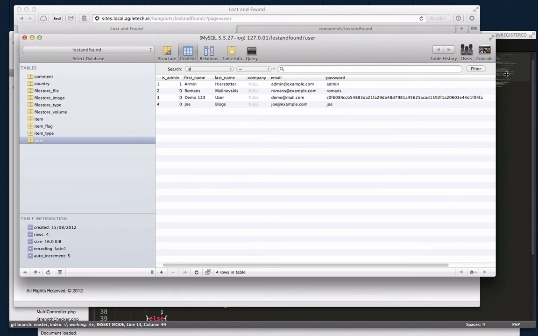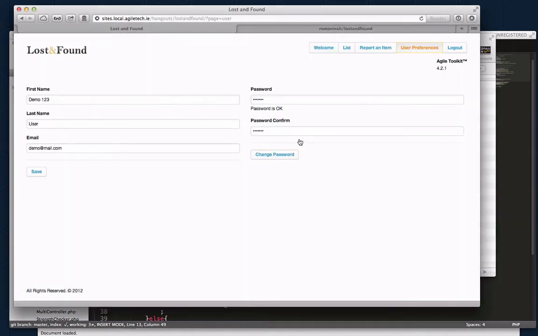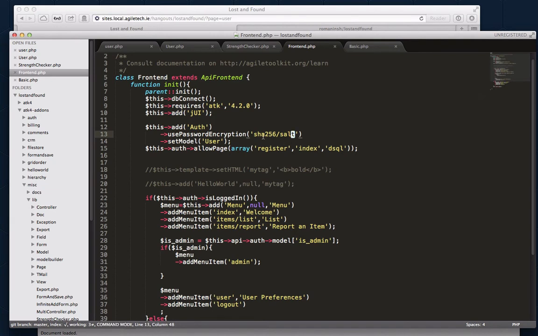But this last method I'm showing is called sh. This is the encryption which uses a combination of a pretty strong hashing algorithm, and it also incorporates a salt. So the email is used as a salt. So if two users with different emails had the same password, the encryption would look different.